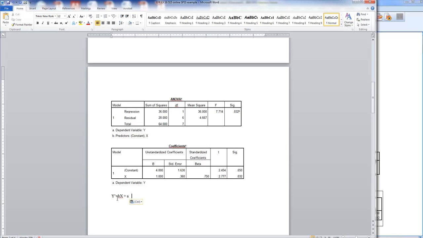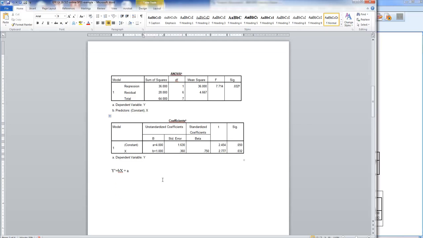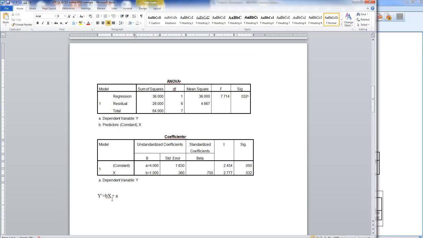I can't write that easily, so go ahead and write y prime equals bx plus a, where b is our slope, and x is the actual representation of the variable, and a is the intercept. So here, in essence, here's our a, this 4.40 here. And then this is b right there.